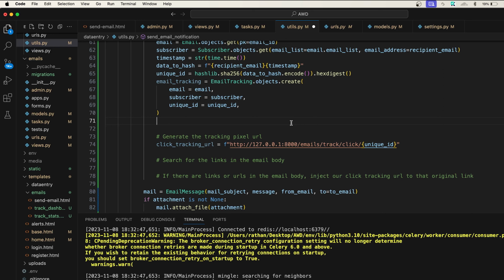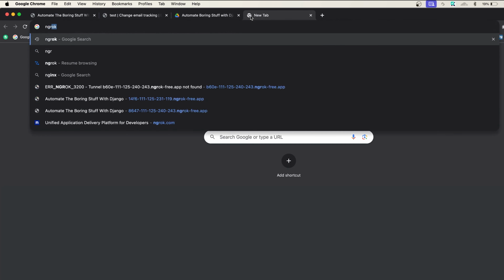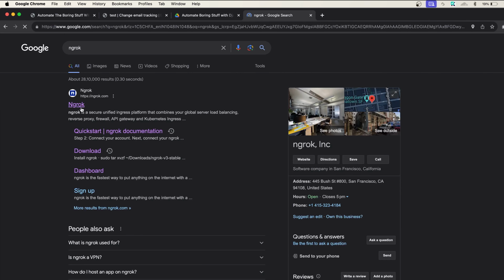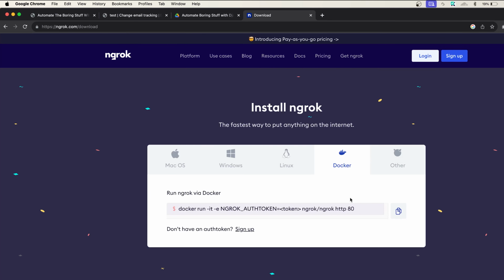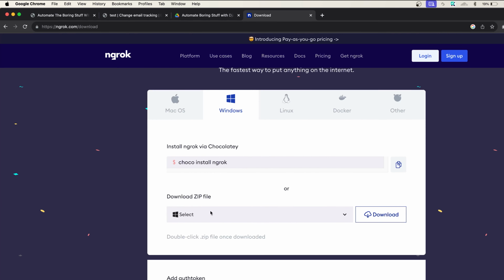Okay, so let's do one thing. Let's actually install ngrok. Installing ngrok is very simple. Go to Google and write ngrok. Here you can go to download, because ngrok should be installed in your system. If you are using Windows, it is very easy. You can simply select your Windows 32 or 64-bit, then just download it, and it will give you one zip file. When you unzip this zip file, you will get ngrok.exe. Just open it using double click and install it. That is very easy.